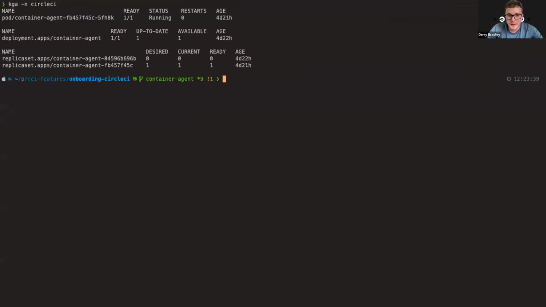In this namespace, what we can see is a single pod with the container agent. Just to be very clear, the product is container runner, but this container agent is what's monitoring CircleCI for jobs that have been configured to execute on it. That's been running for 4 days or so in that namespace in my Kubernetes cluster.